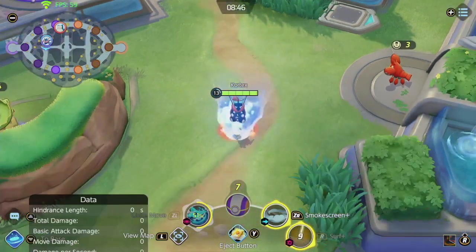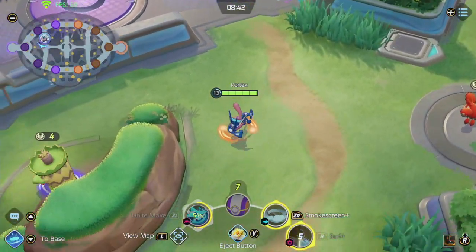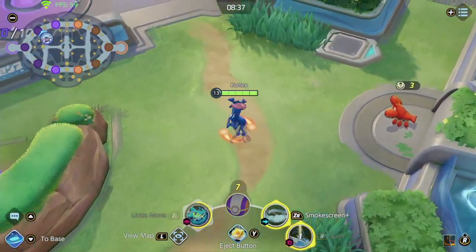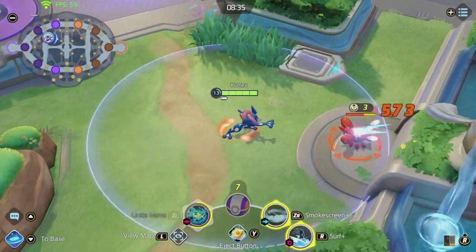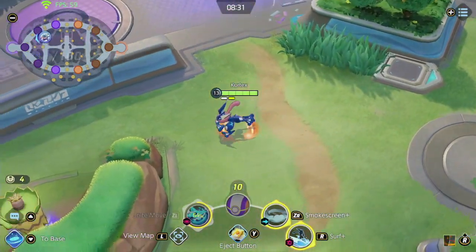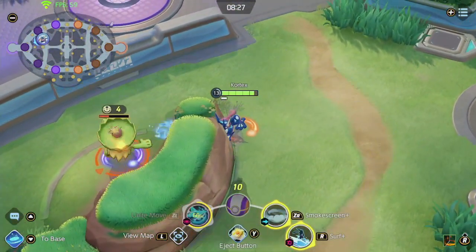Surf is a dash melee ability that deals damage and restores Greninja's health. It deals more damage to opposing Pokemon the lower health that they have. And the most important part of this move, and what makes Greninja so scary, is that the cooldown resets to 0 if Surf knocks out its target. This means that you can immediately cast Surf again with no delay if you execute your target with it.